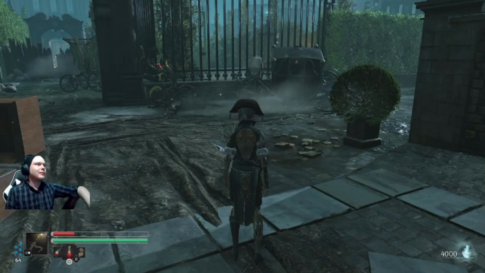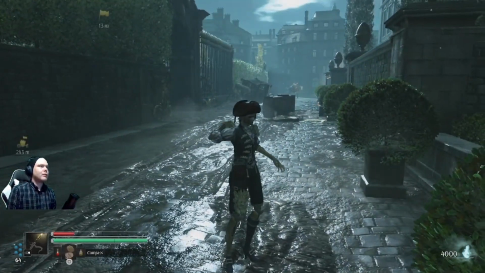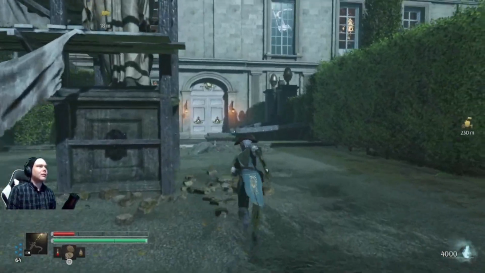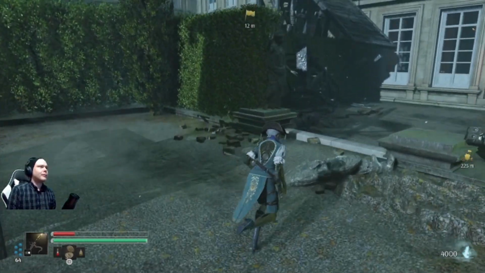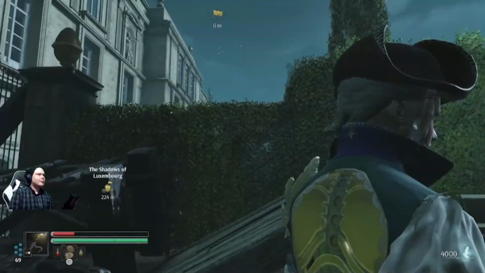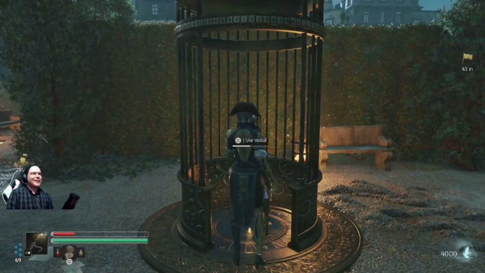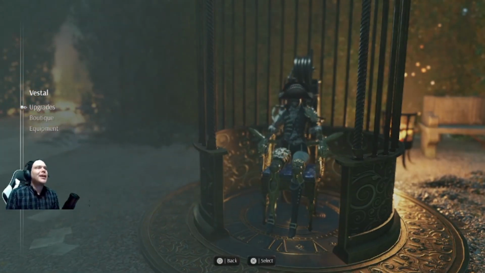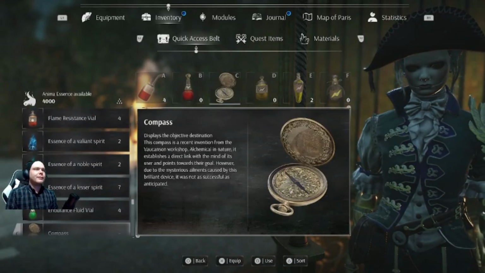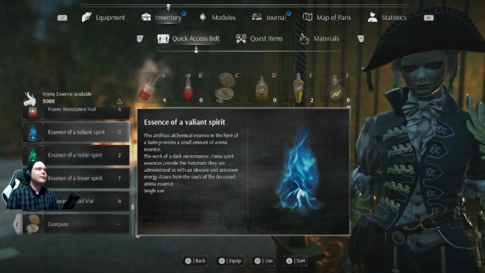Okay, so where's the next Vestal? That's what I'm looking for, because I have a lot of souls and a lot of cash. I see. So now I'm just backtracking. I don't want to use this. Where's this? I want this. Here we go. Okay. Thank you so much. Can't upgrade? Oh, I need 5,000. Okay. I can do that. I'll use these.